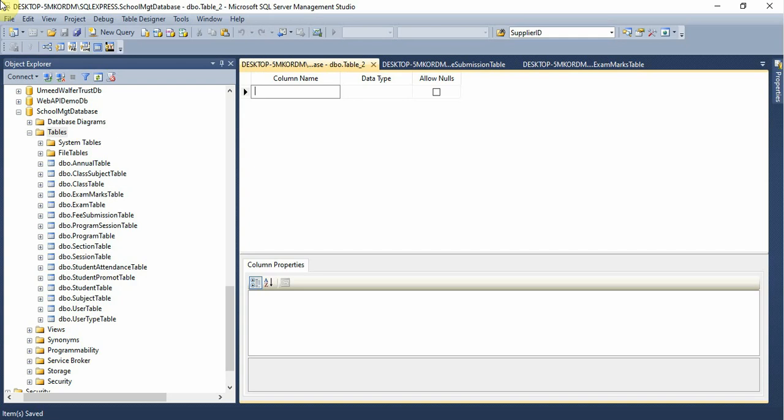Fee submission table. Now the timetable.